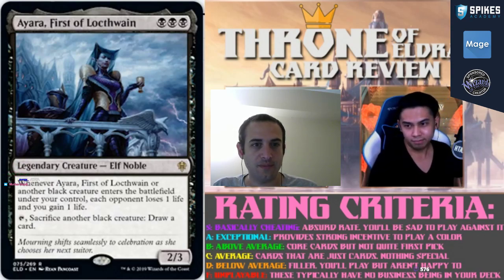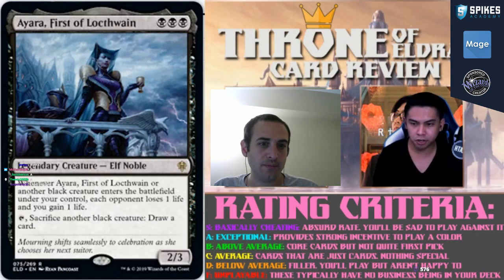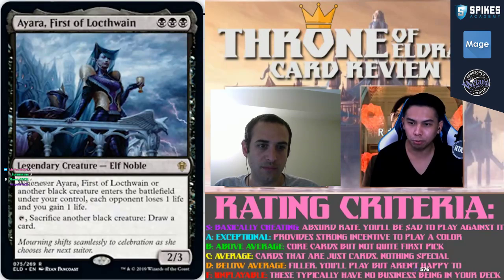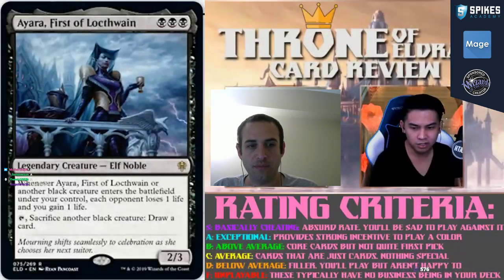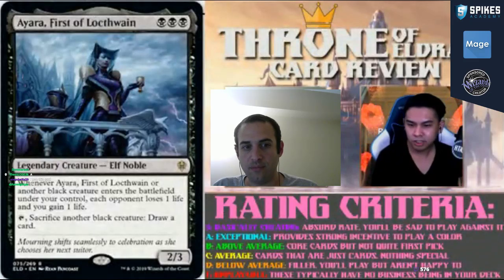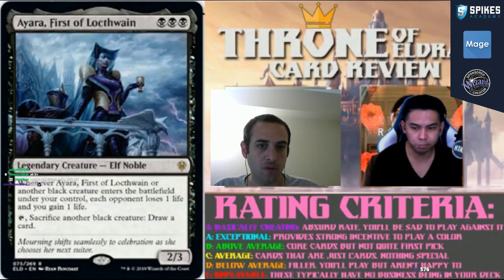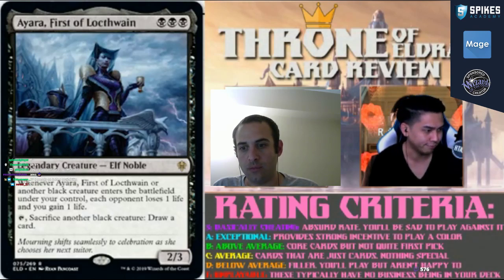Area. First of Lochbane. Triple black. Legendary creature. She's an elf noble. A rare as well. 2/3. Whenever she or another black creature enters the battlefield under your control, each opponent loses one life, and you gain one life. Tap, sacrifice another black creature, draw a card.